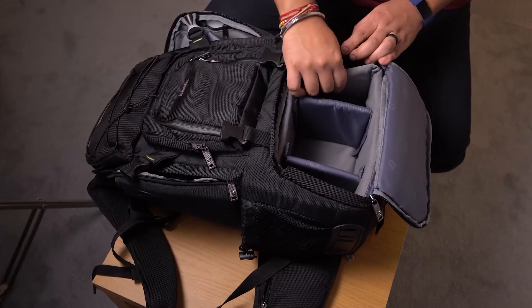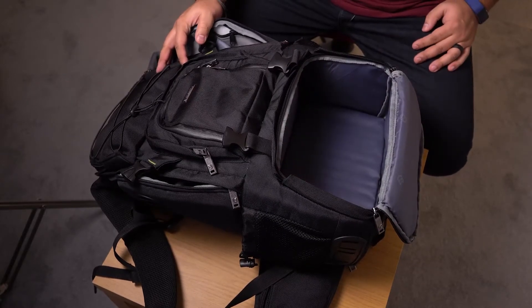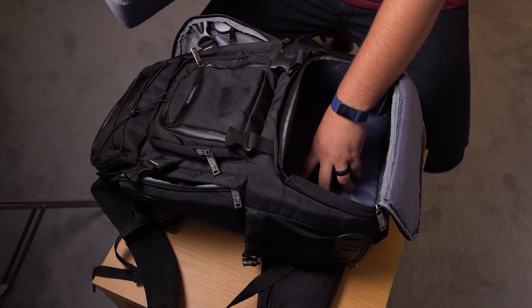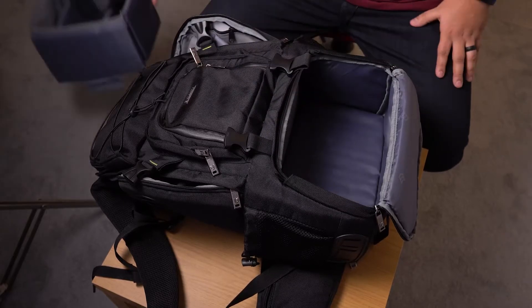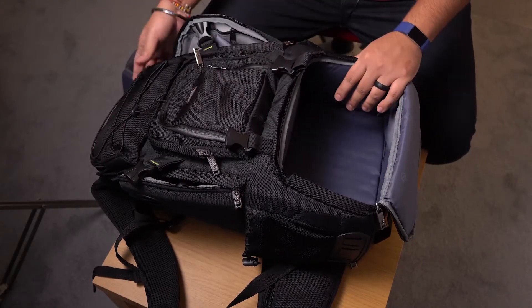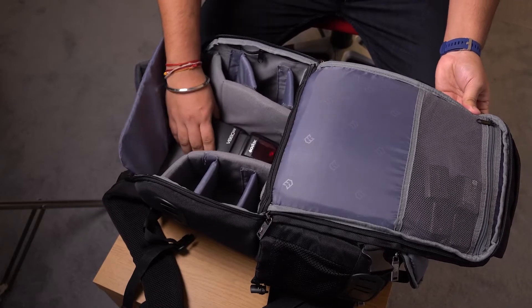Since it comes out, you can fully take it out and it gives you a little more room in the bottom. Even with the insert in, I was able to put a lot of my gear in the top part of the bag and very easily fit a drone in the bottom — I actually had my Mavic Air drone with its carrying bag in the bottom. There's a ton of space. This is a Godox speedlight — or pretty much a Canon speedlight, same size — and this is inside the bag right now in the top half. You can easily fit a lot of stuff in this bag.